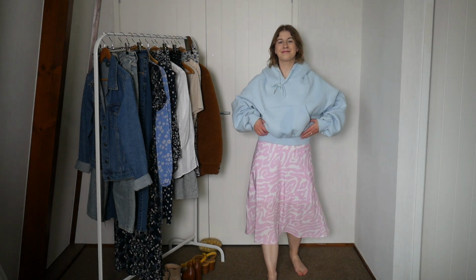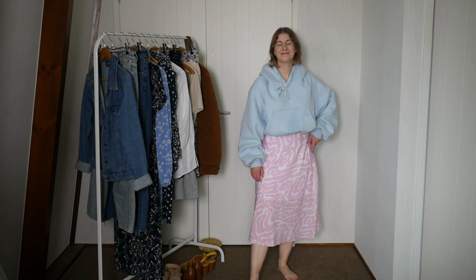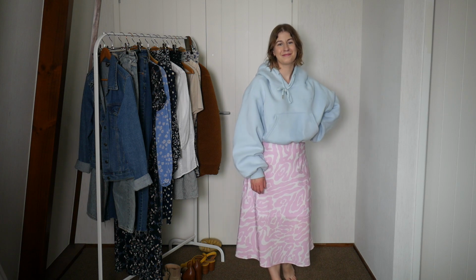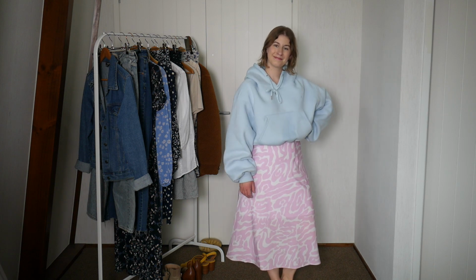And I'm going to try something new with this next outfit, so this is not one that I've put together before, but I have this pink skirt, and I'm going to try pairing this with my hoodie part of my Bonita Footwear set. The skirt is high-waisted and the hoodie is slightly cropped, so I think the lengths of them are going to work really well together, and I think that the colours are going to complement each other quite nicely. They are both lighter shades, almost like pastel-y versions of their colour, so I think it will be a very feminine, girly look, but I think it's going to be one that I like.